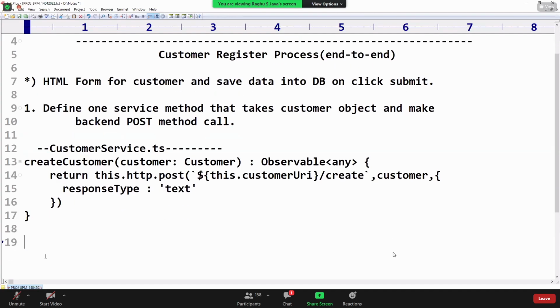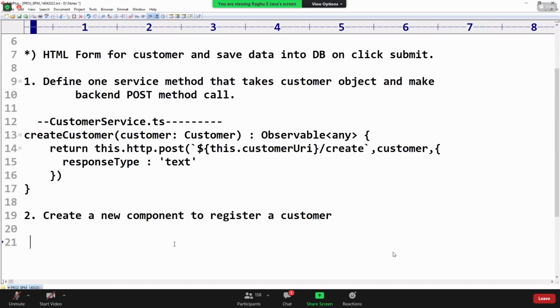Step number 1 done. Step number 2, we have to create a new component to register a customer. Service is generic, but for the component we have to run ng g c customer-create. We have to generate a component here.